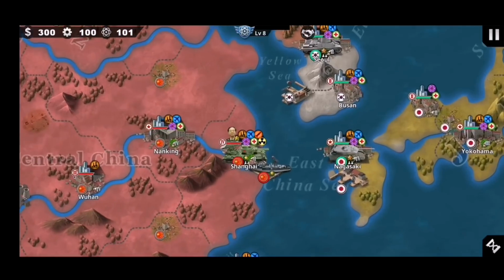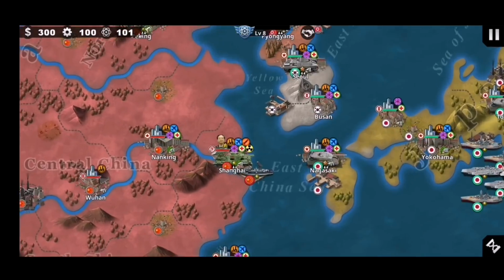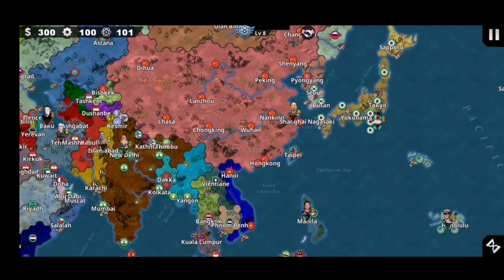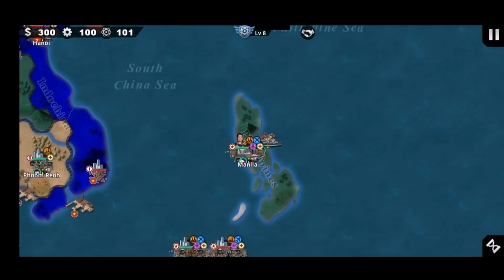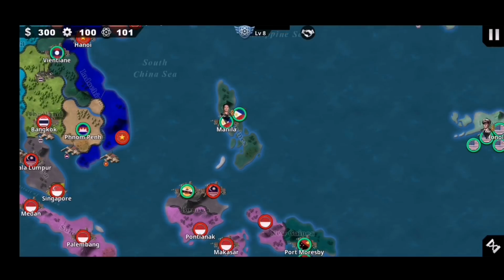China, Xi Jinping has been replaced with this guy, Feng Hui. Oh no, not Xi Jinping, it was Mao Zedong before, sorry. And the Philippines, they get a general here too. We got Ano.